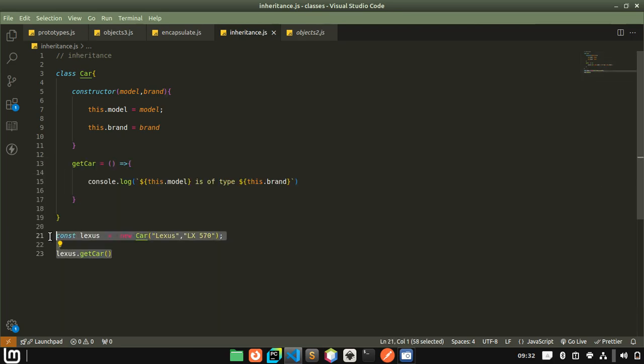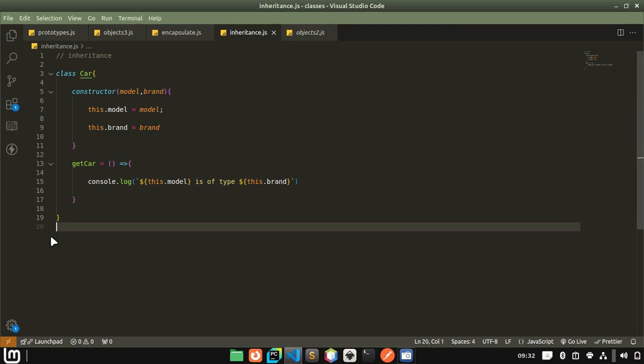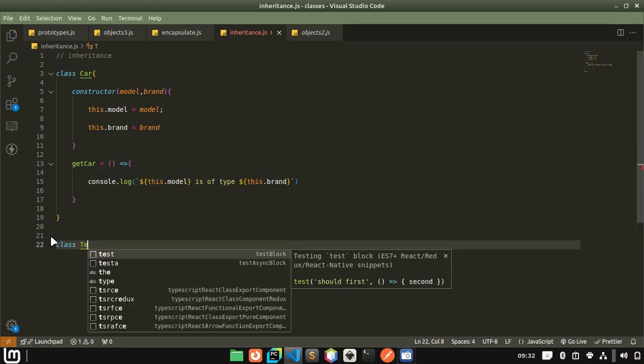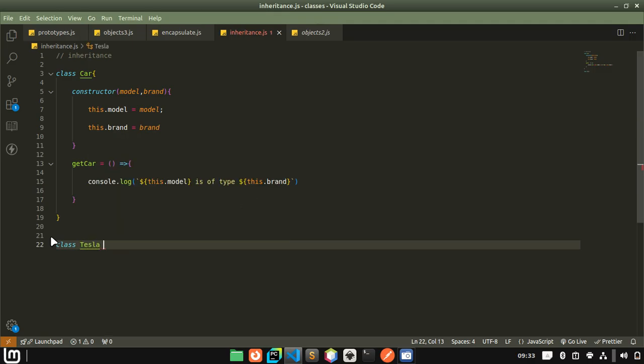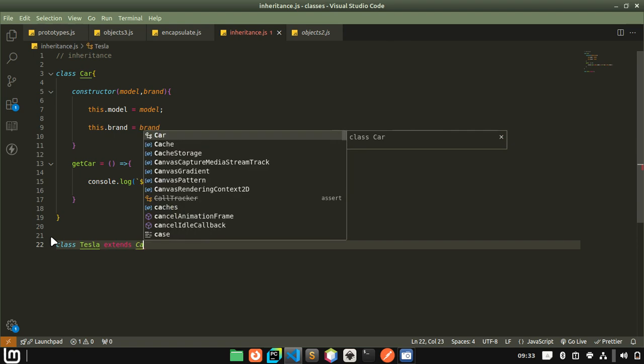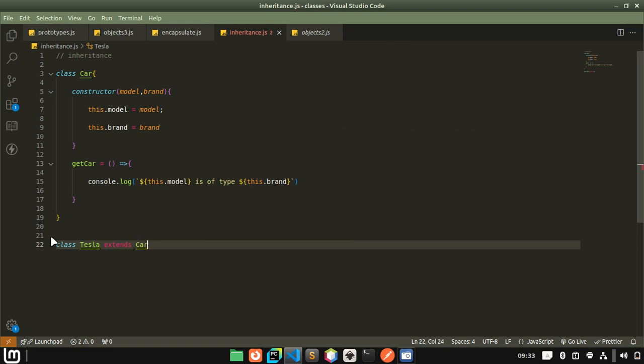Now let's say we have another car, maybe a Mercedes-Benz, or something that resembles a car. How do we do that? We say class Tesla extends Car.